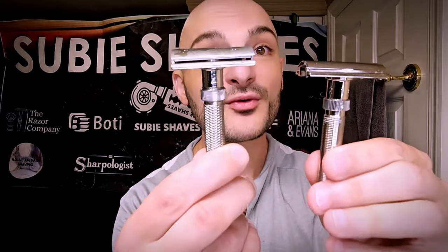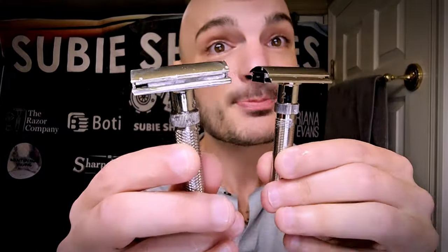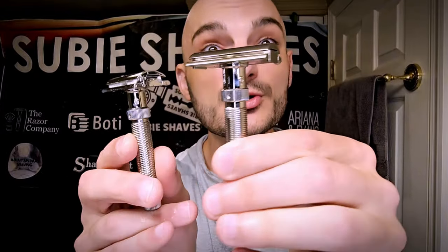Oh, smells so good — smells fiery! Absolutely beautiful BBS. That's a shave you know is going to last at least 18 hours of comfort. People will come up and touch your head, your skin, your face, your neck — and you'll catch yourself doing it too, because it feels so good after one of these shaves. This is available on Yachi's website for about $140, but if you wait and look for discounts, AliExpress will usually have them. A buddy reached out and said he got it for under $100 — awesome shaver for that price. Thanks again for being here. Go enjoy a beautiful BBS — until we talk again, sooobs!